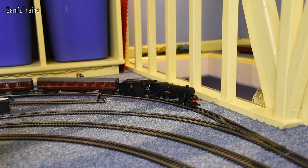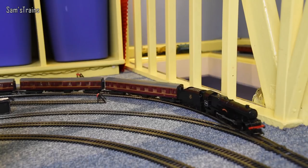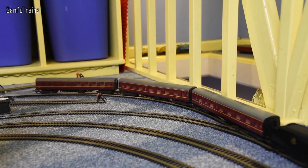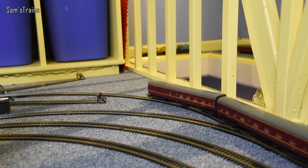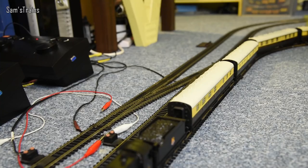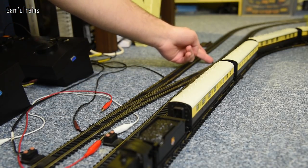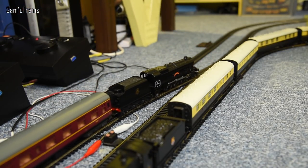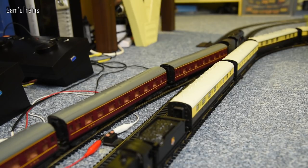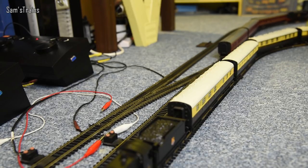I don't think I said it was a princess. It is, it's a princess. There she goes. Old, but still runs beautifully. Really quiet today as well. Well done, Princess. And she's going to be going on to the middle line, so I better open these because she's coming. She's on her way. There she is. And I'll never stop loving these. These really are lovely classic models. They really are. You've got to get yourself one if you can, because they're not all that expensive these days on eBay.